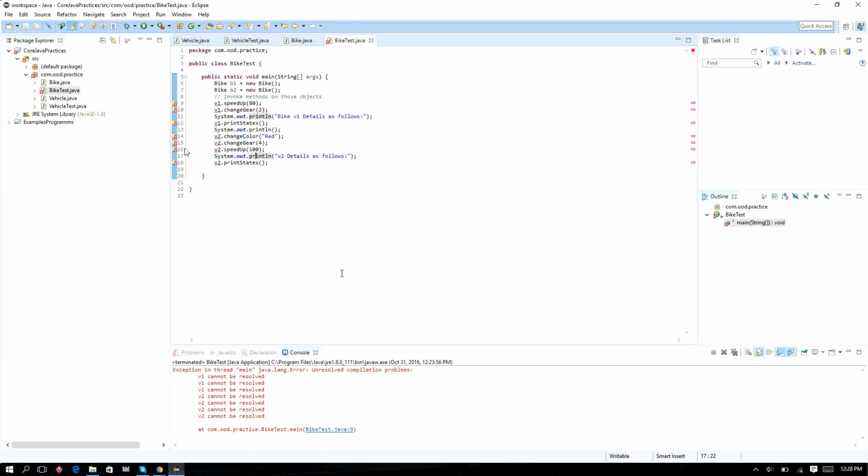You said bike B1, right? But you are trying to click on V1. So it will give you the error. So make it bike V1, and the error will go away. Then if you want to say B1, on all those things also you can say B1 dot speed up, right? Okay, sir. Okay, now run, you'll get the output.